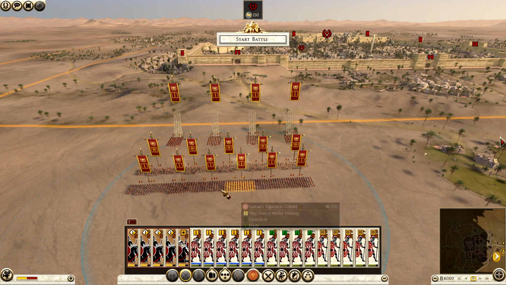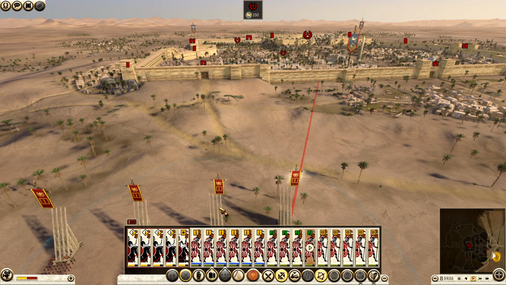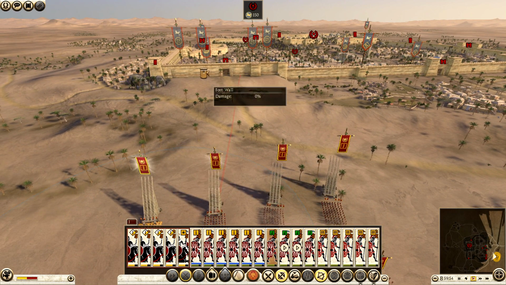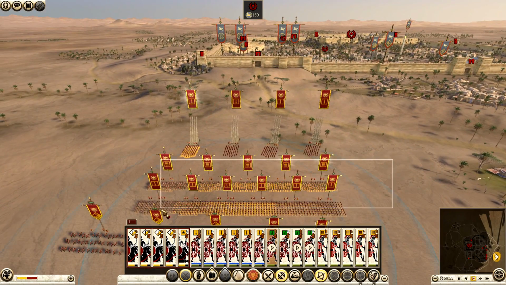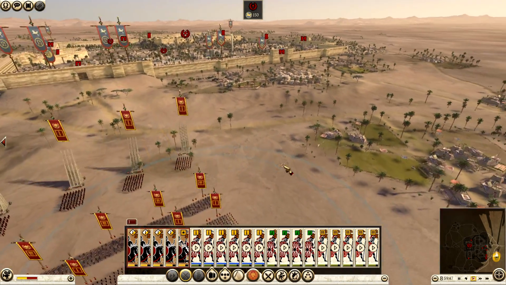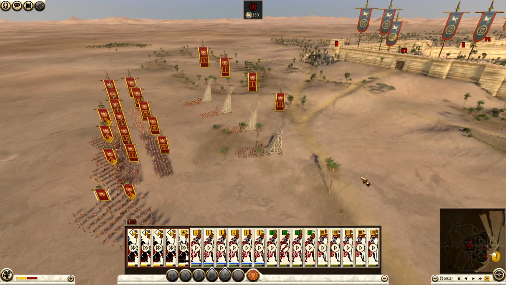Cavalry! And begin. You go that way. You go that way. You go that way. And everyone apart from the cavalry can slowly march up, because the cavalry is just going to sit there and look pretty while we fast forward.